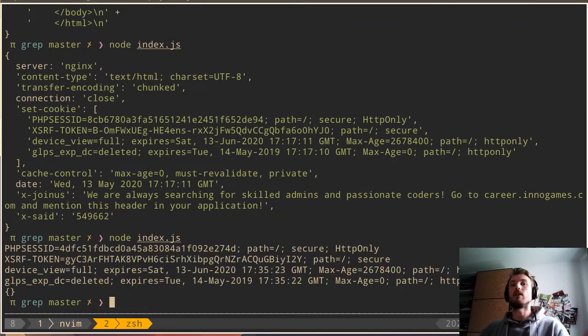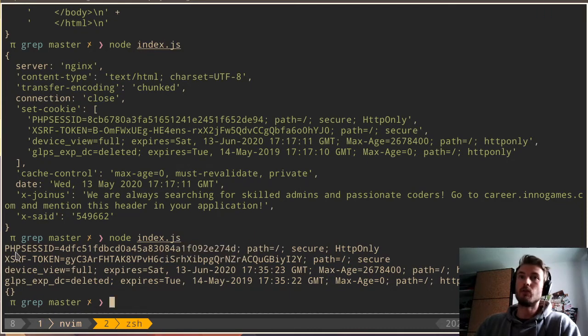So these are our set cookie headers. Okay, so how do we want to do that? So for every line here, I think what we can do is we can split this line on the semicolon and then take the first value.